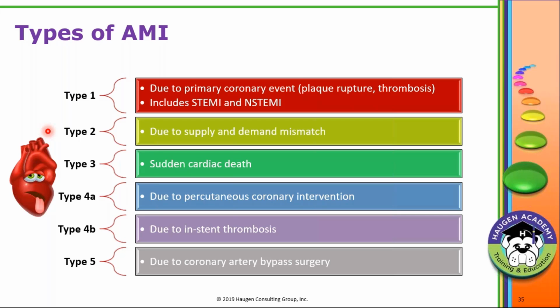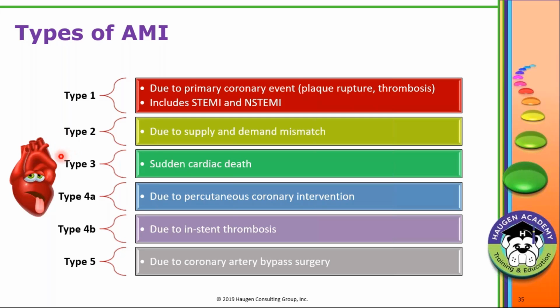So something has happened to where the heart can't keep up with the amount of blood that it needs, and they end up with an infarction. This is due to some other condition, and it has nothing to do with the coronary arteries. It can't be treated in a cath lab. They treat a type 2 MI by treating the underlying condition and returning the patient back to their normal status.